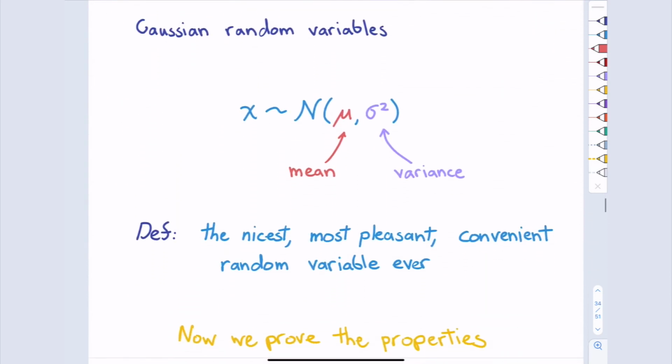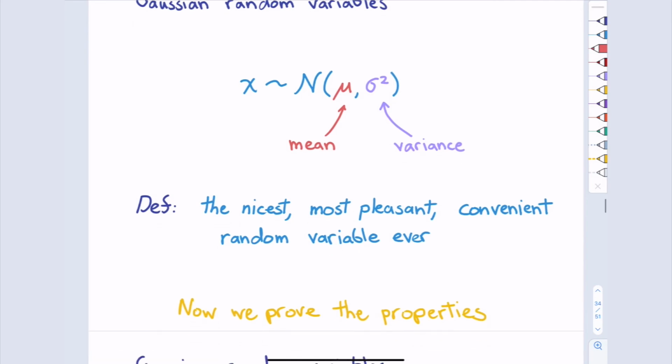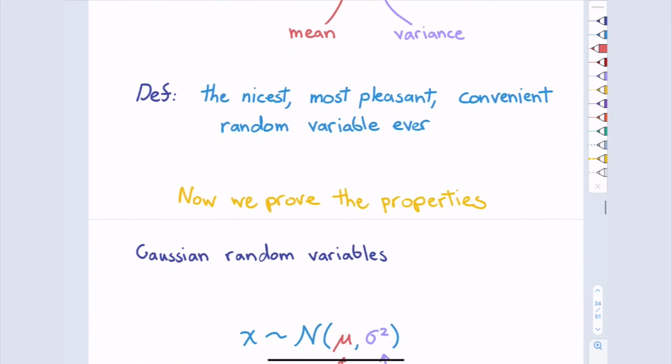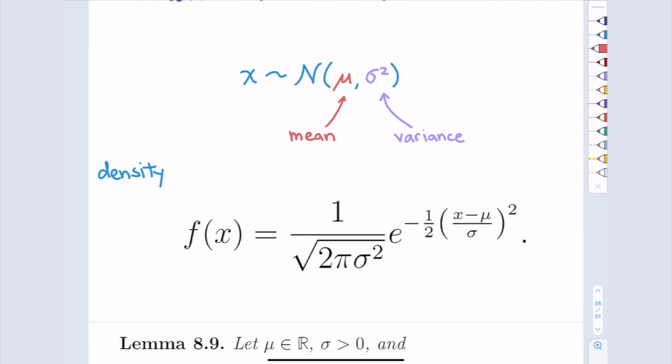All right, in limited time, we won't prove all the properties. I'll ask you to read the notes a little bit. It's mostly calculations, but I want to point out a few highlights of the mathematical aspects. First of all, there is a more specific definition of the nicest variable ever. When we talk about continuous random variables, we talk about density functions. This is sort of like saying what is the probability that x is equal to some particular value x. This is a little bit ambiguous, but you can see that it goes down as it goes away from the average, and also as the variance gets smaller, which is what you expect.